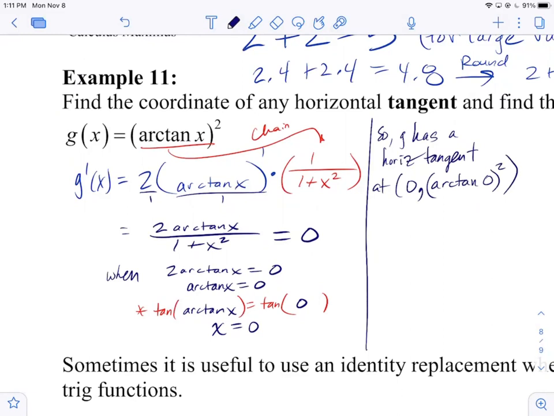All right, and do all your work, and then always at the end answer the question. Get in the habit of using a complete sentence. It's very nice. Now, if this were a free response, you could stop there. Arctangent of 0 squared is a non-simplified exact answer. But if it were a multiple choice question, oh, booger. We wouldn't have to write the sentence, but let's see if we could do that.